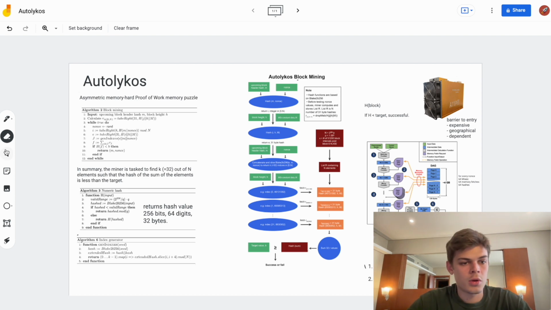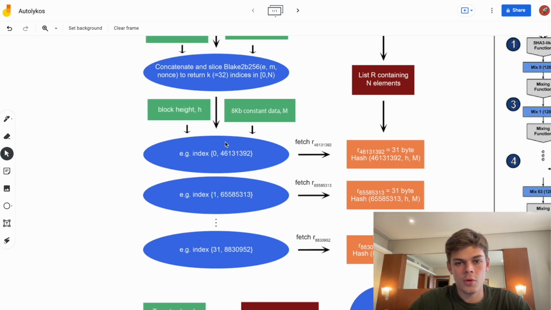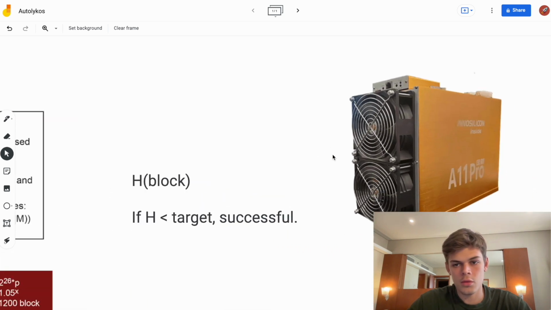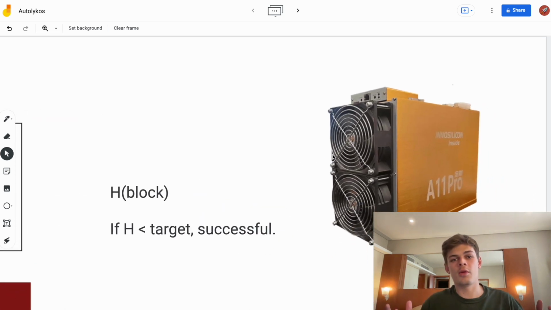I think a good way to go about this video is starting off with a whiteboard vibe. It's my first whiteboard video, and probably a lot of you won't be really interested in it, to be honest. But I think it is important for those interested to get a grasp of how Autolykos exactly works. And a good way to do that is to first start off with proof of work schemes that we're familiar with. So starting off with Bitcoin, then discussing Ethereum, and then finally discussing Autolykos, and how Autolykos innovates and builds on the limitations of Bitcoin and Ethereum.